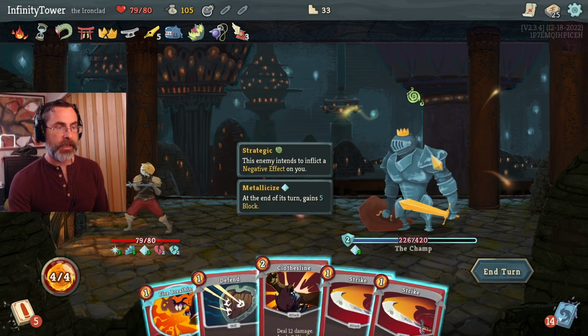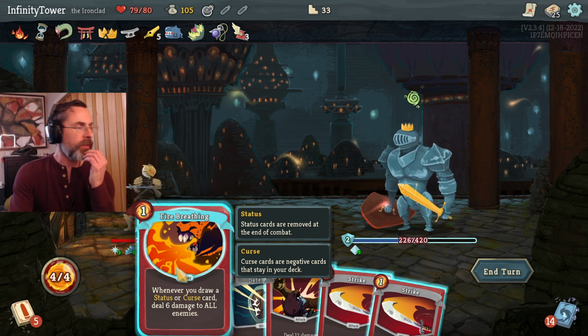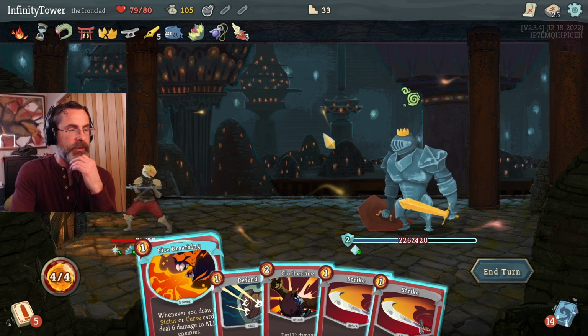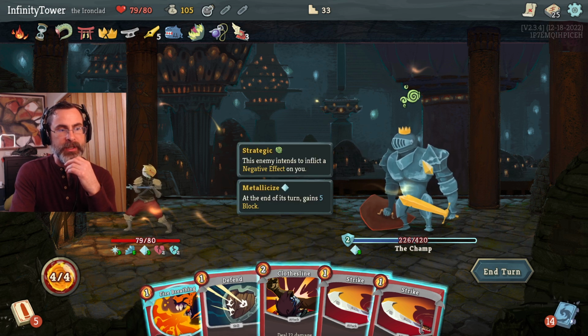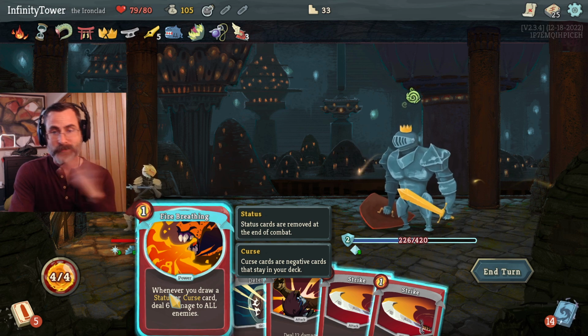I like Clothesline. I'd like to get weak on him for sure. And I'd like to get Fire Breathing out. Let's see. Whenever you draw a status or a curse card... No. Fire Breathing is not going to help us in this combat. He's not generating status cards. So we are not going to get that power out. We just don't need it.